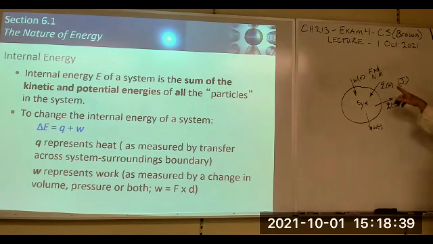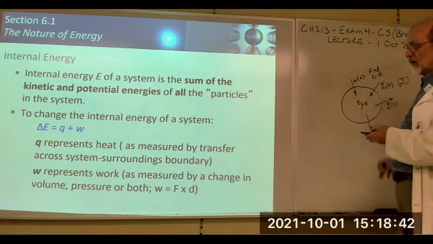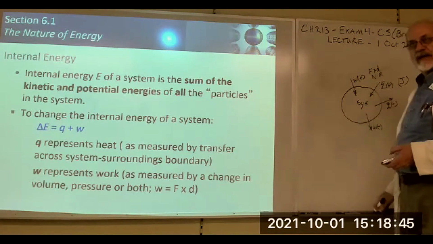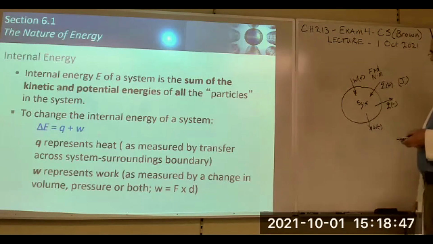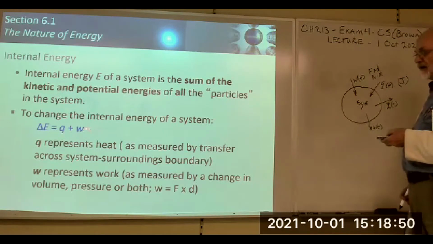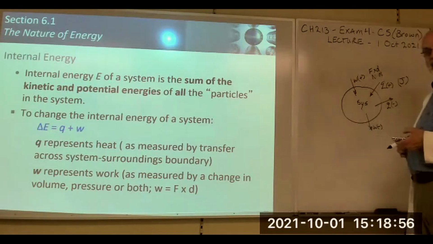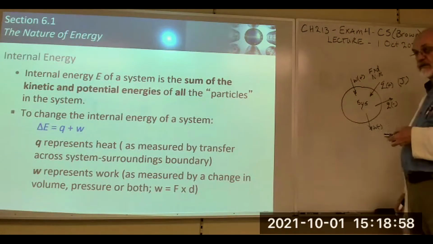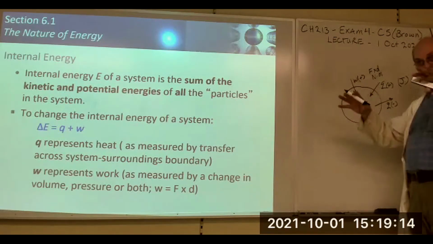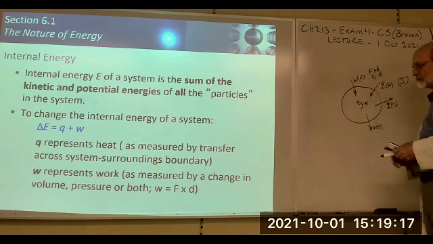And the reason I say that is they have to be equal, otherwise you can't add them together. And energy is in joules. So once you determine how much work is done in terms of joules, then you can add it together with heat and determine, did the system lose energy or gain energy, right? Because if one of them is positive, gaining heat, but the system is doing work on the surroundings, which is negative W, which one's bigger? Exactly right.